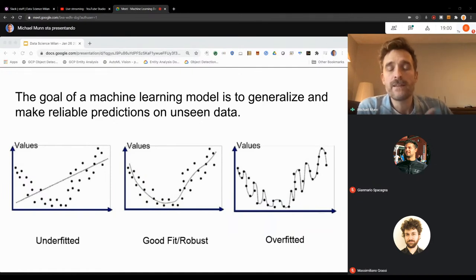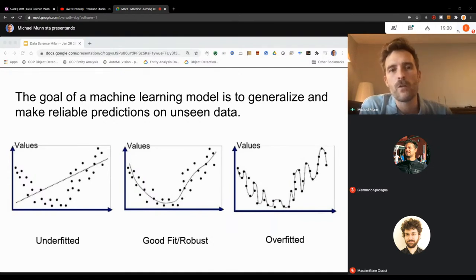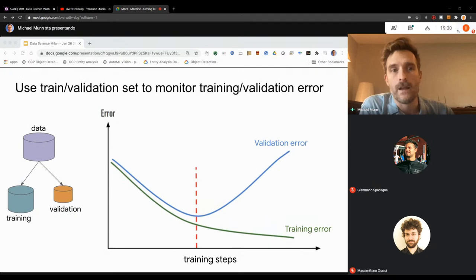In the sense that when we then expect to see unseen data points, data that we didn't train our model on, we want our model to have a good error. We want to be able to generalize so we don't suffer for future predictions. And the way this is done in machine learning is you do a train validation split. Typically, you'll do a train, validation and test split, but just to focus on overfitting here, let me just talk about train and validation splits. So what you'll do is you'll take all of your data and split it into your training set and your validation set. And then during your typical training loop, so this pattern shows up in the chapter on patterns that modify the typical training loop.